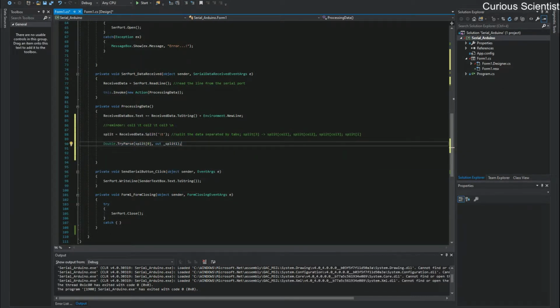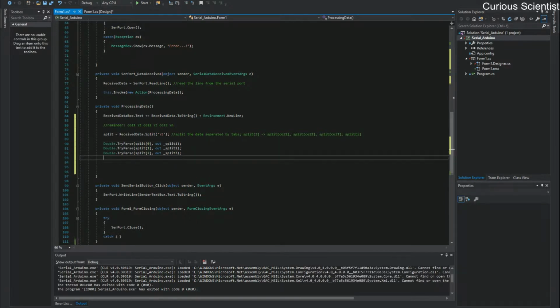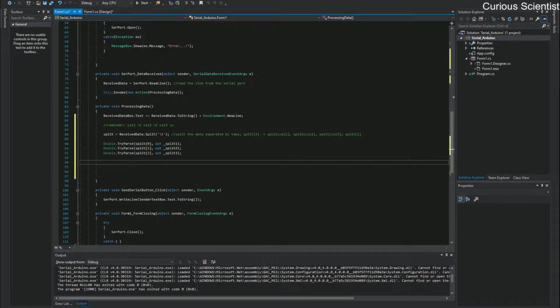And then we just repeat this for the other 2. And then we just have them in a temporary variable, but they are already converted into doubles. So now we say that the split 1, which is an array, that should be this value. And here I put a counter here.